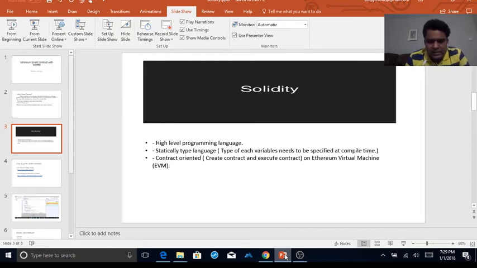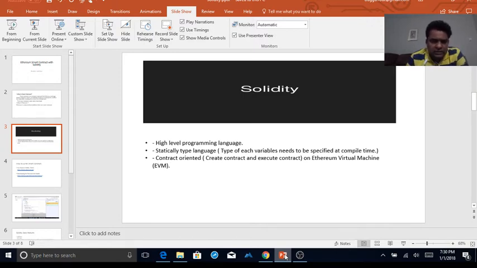So when you are writing a script or program, the program will be converted into bytecodes, and those bytecodes are going to be executed on EVM. So today we are going to write Solidity programs. So we are going to write a smart contract.